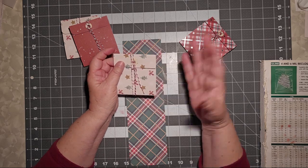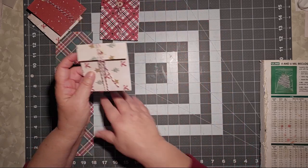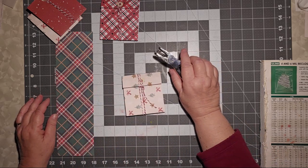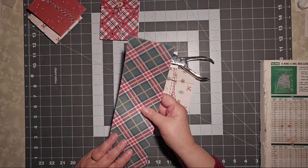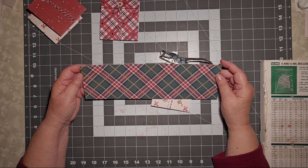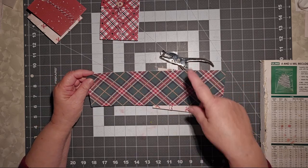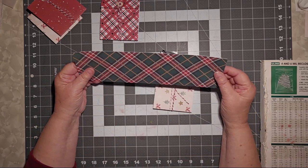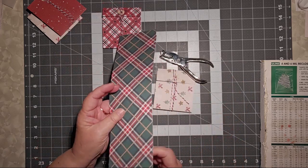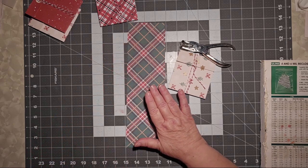So I could show you one of these finished — I just went and closed that up — but let me go ahead and show you what it is we're making and what you're going to need. In order to do this particular project, you're going to need a hole punch and an off-cut. I have a lot of off-cuts because I make my journals out of 8.5 by 11 inch sheets. When I have a 12 inch square piece that I want to use, I end up with a piece that's 3.5 wide by 12 long. So you're going to need a piece about that long. If you have an off-cut, that's a perfect size to use.